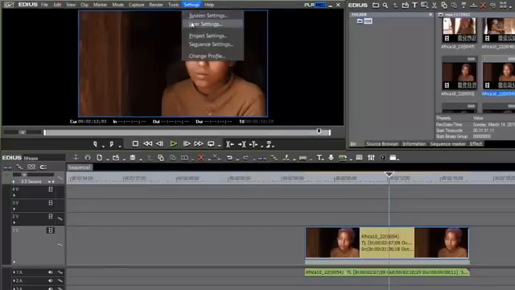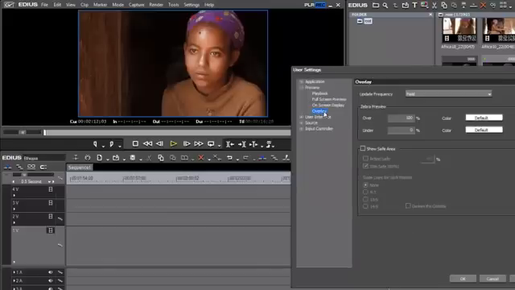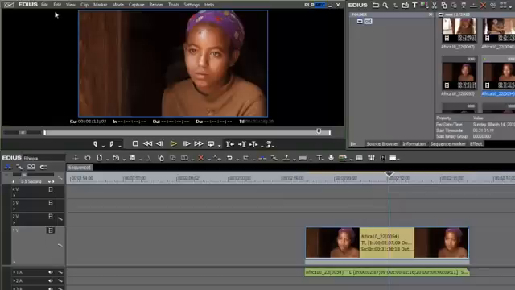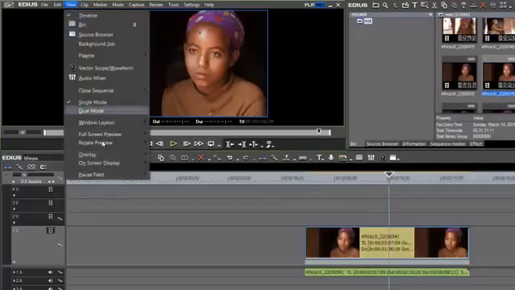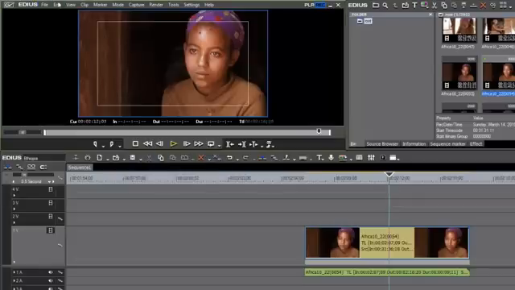Let's go back to settings. And then let's go down to overlay. What we have here is the option to show the safe area, the title safe area of your monitor. This can be helpful when you're setting up titles and graphics on your screen to have this demonstrated to make sure that you're not going outside the title safe area. However, I keep this unchecked as a default. And when I do need that, I can always set that up again from the menu options here under View and go to Overlay. And here you can display the safe area using that option there.